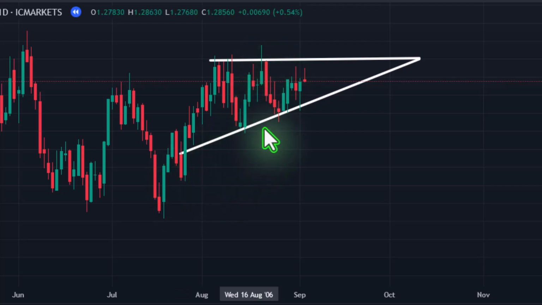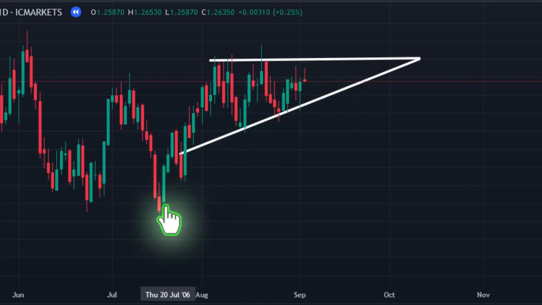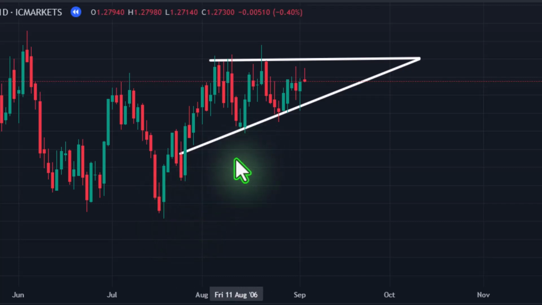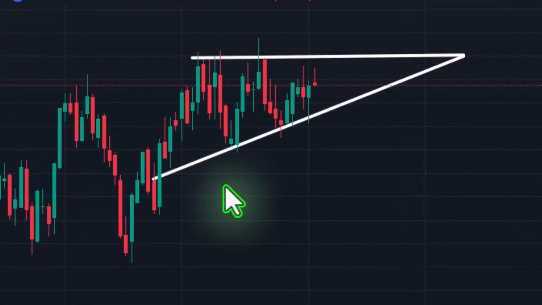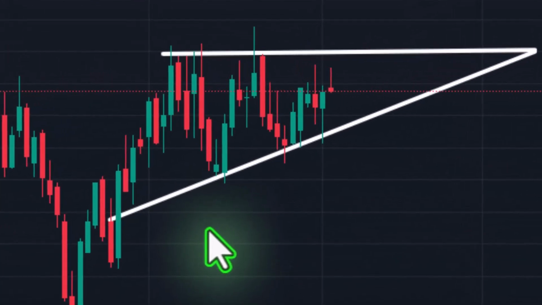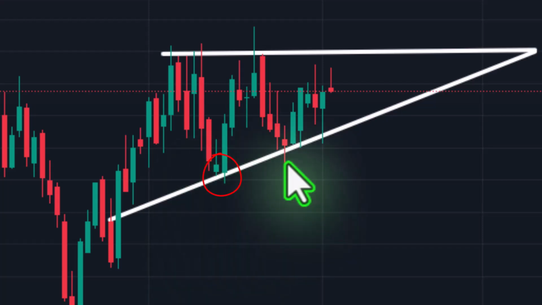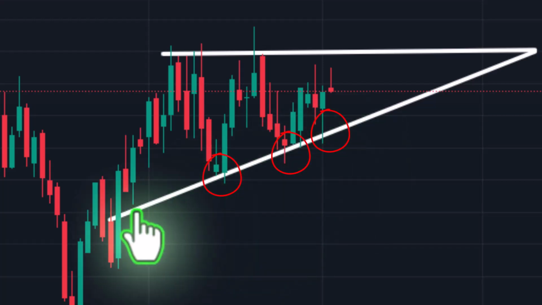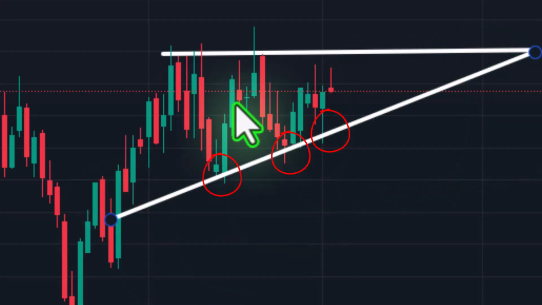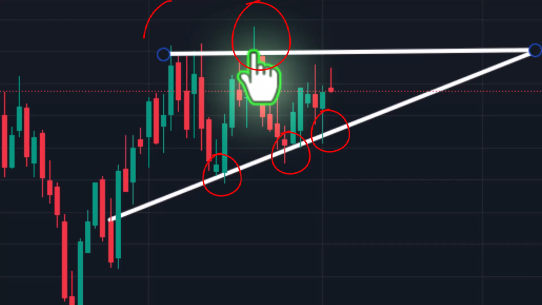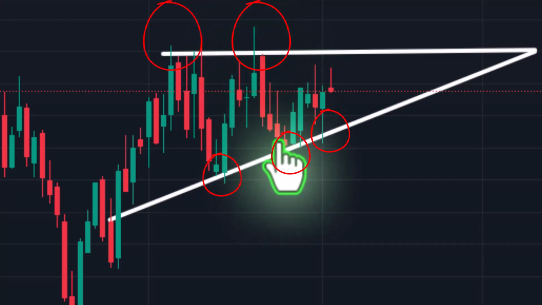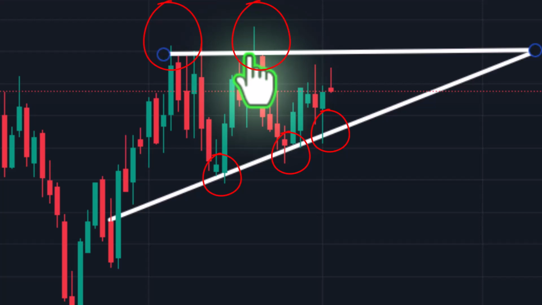We have the higher lows which are formed here, and if you look at it critically, this is an ascending triangular pattern. I told you initially that you have to make sure there are 2 to 3 touches before you can confirm that it's a triangle. So how many touches do we have here? We have 1, 2, 3. We have 3 touches on the ascending support line, and on the resistance line we have 1, 2. So 3 touches below and 2 touches above, which confirms our first point.